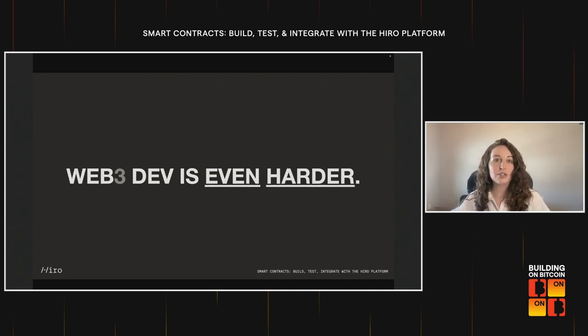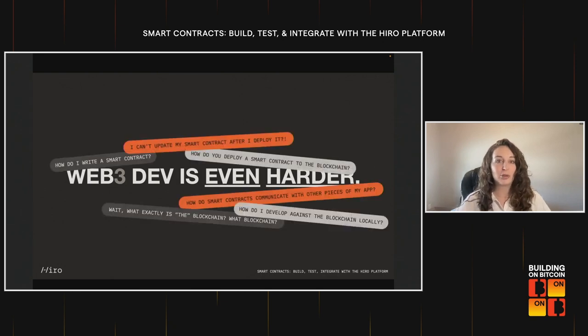You have all the same challenges of web app development in general, and then add on the decentralization aspect. It's a totally different paradigm of thinking about data storage and software maintenance. There are new protocols and tools emerging constantly, and it's kind of the Wild West in terms of standards and best practices.